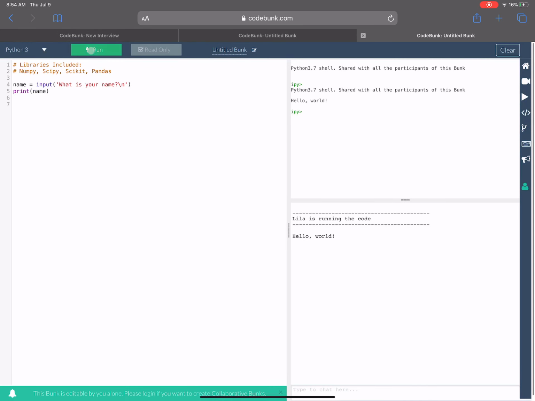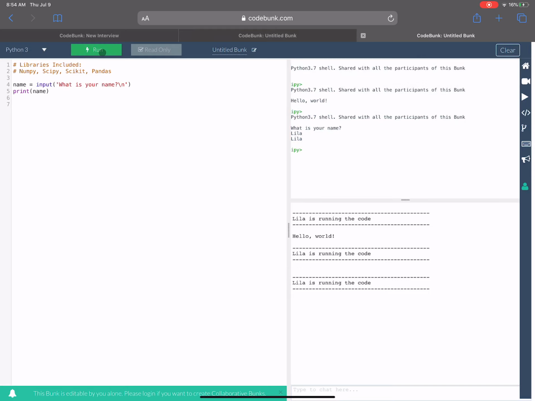So if we press run, we're going to do it twice. If you print your name, you're going to print your name. There we go. And it's going to print your name. So now we press run again, and we can print anything, and it's just going to write again. So we can write hello, and that's saying that our name is hello.